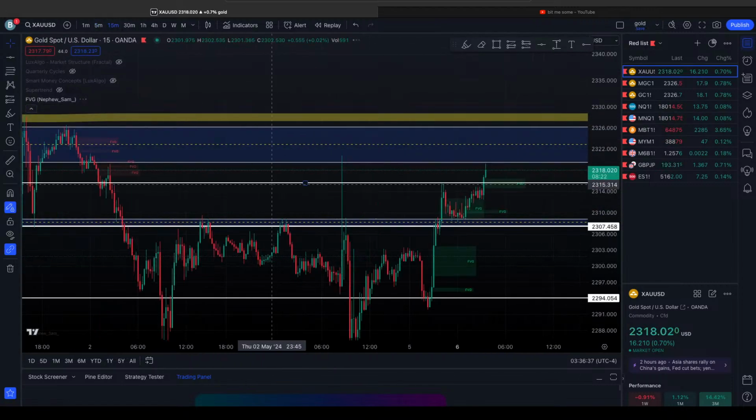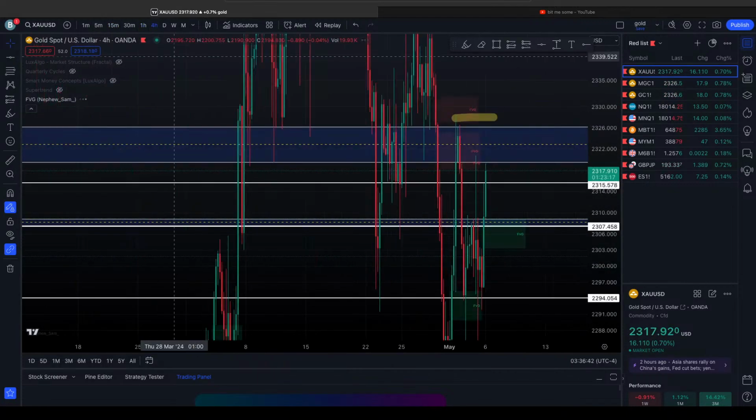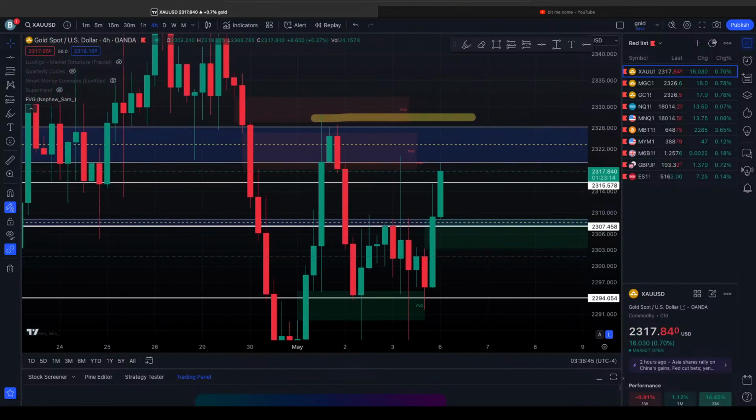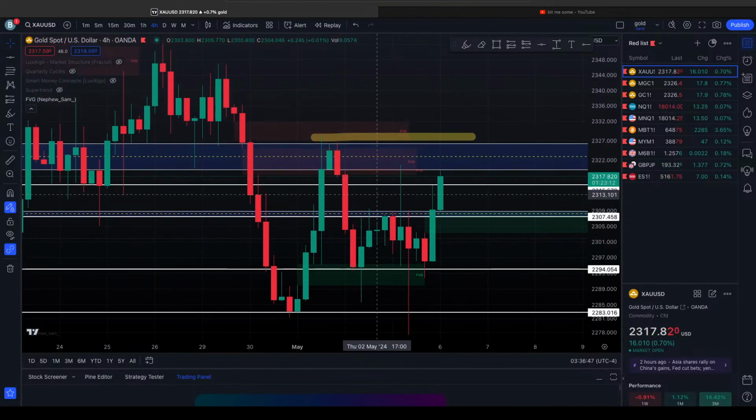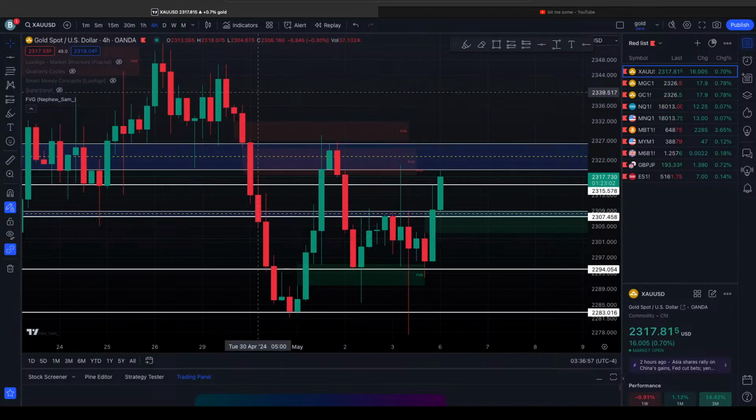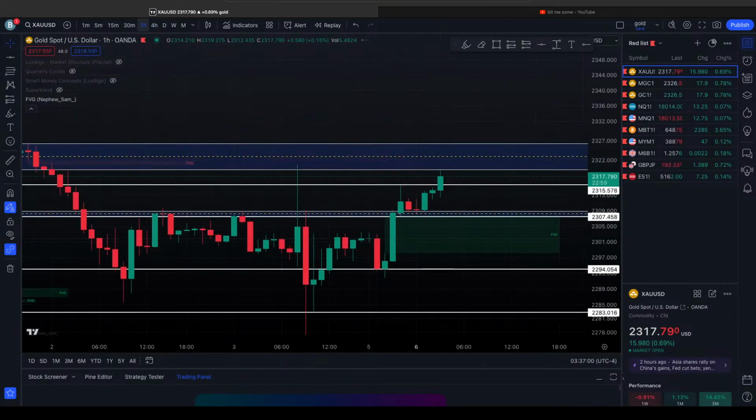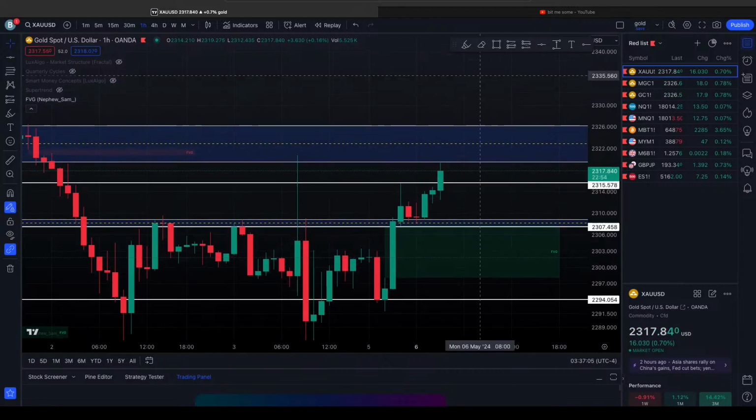So let me see the 15. Let me see, the 4 hour, that's the 4 hour area. So I do see that being on a higher time frame, being the area that we might need to tap, something like that. It is coming down again. So maybe wait for this hourly. Maybe this hourly might come down a little bit, still close above. And then we'll probably wait for a wick down and then possibly the flip up.